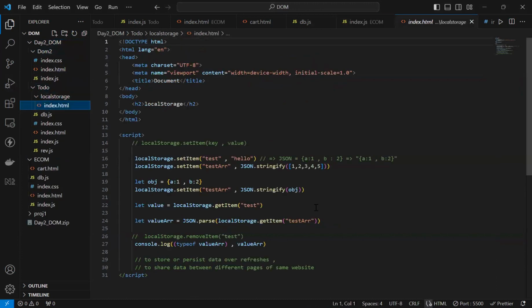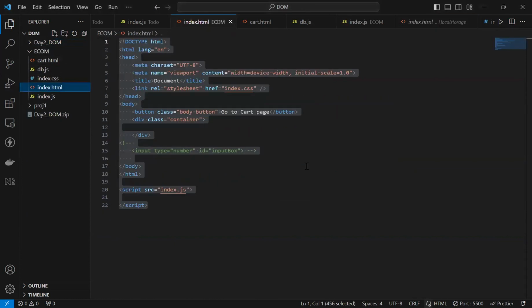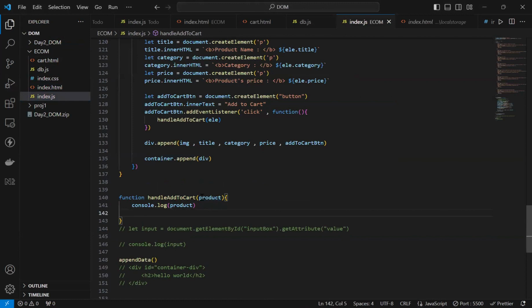Local storage to share data between different pages of the same website. Yes. So is it time for sharing data between product page and cart page? है ना? So let's set this product to cart page.